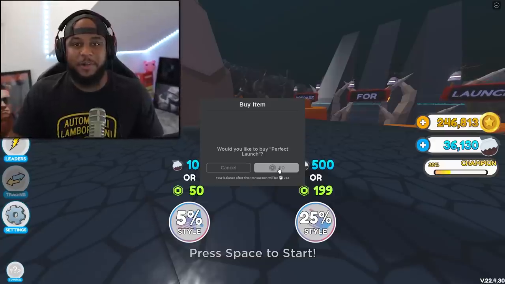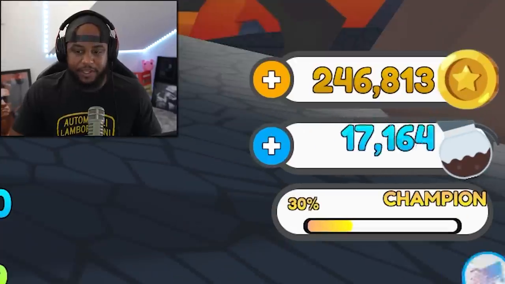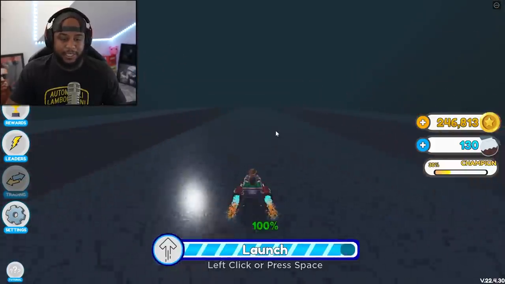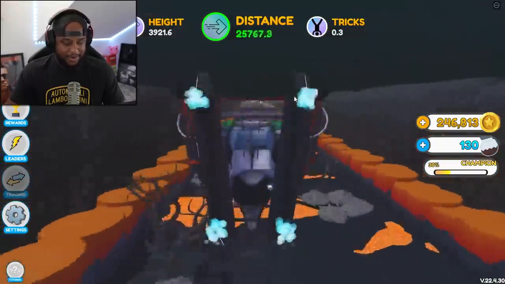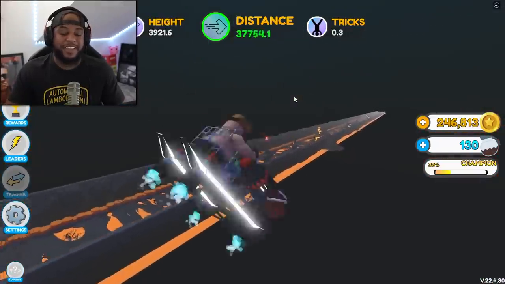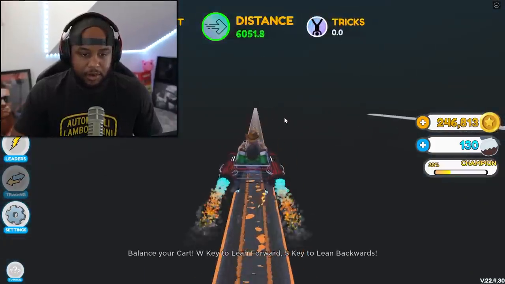Reach hell. So I'm gonna do the perfect launch again on the hell map. Let's get some style. I got so much coffee. All right, here we go. Hell map, 100% launch. Yo, I gotta get that style going. Wow, we're still going. What? We broke the game. So I'm not gonna do any tricks right now. I'm just gonna see how far we can go on this hell map.